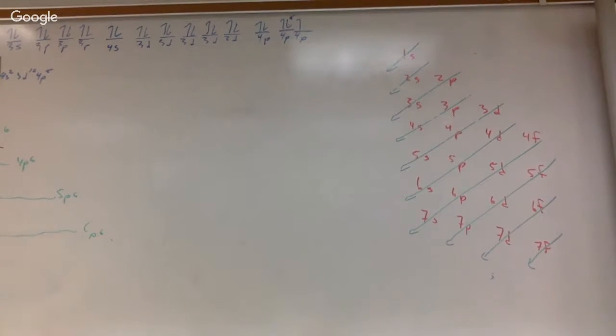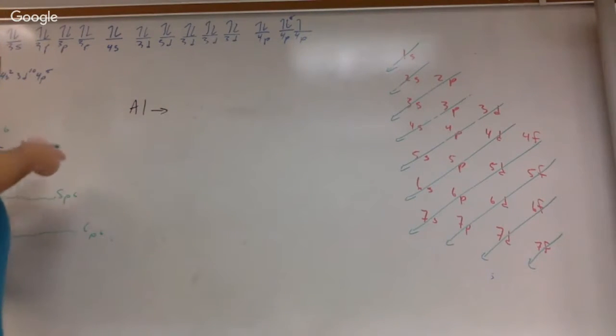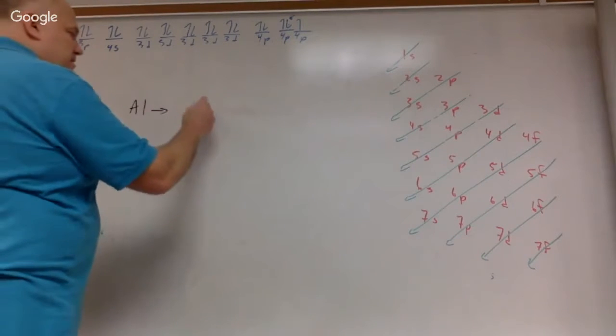Whenever we're doing electron configurations and we're doing the shorthand, you'll put your finger on the thing you're trying to write, and you go backwards to the nearest noble gas you pass. It's kind of like pass and go, right? The nearest, in Monopoly, by the way, the nearest one you've passed, you're going to write that down. So what's the nearest noble gas that we've already passed when we want to write out aluminum? So we're trying to do aluminum, and the nearest one we pass, isn't it what? It's neon.